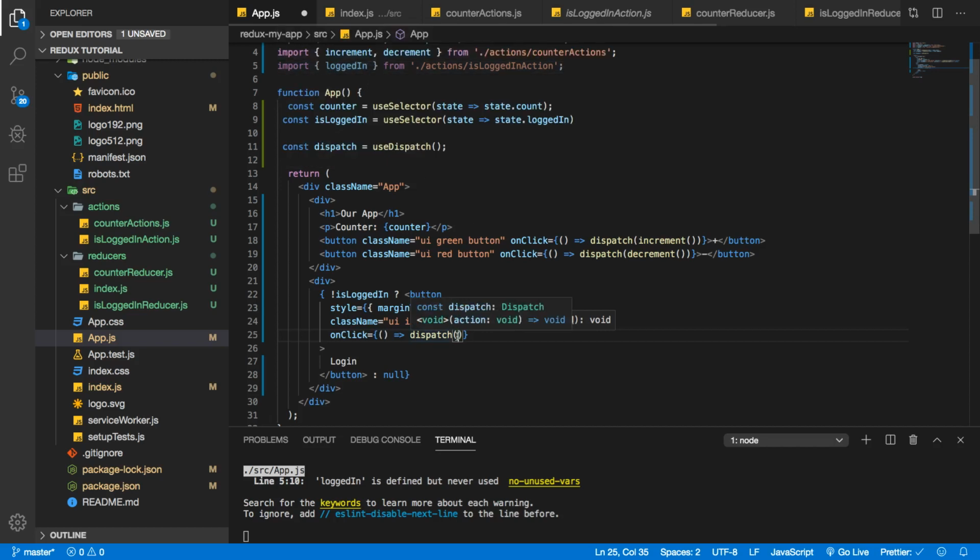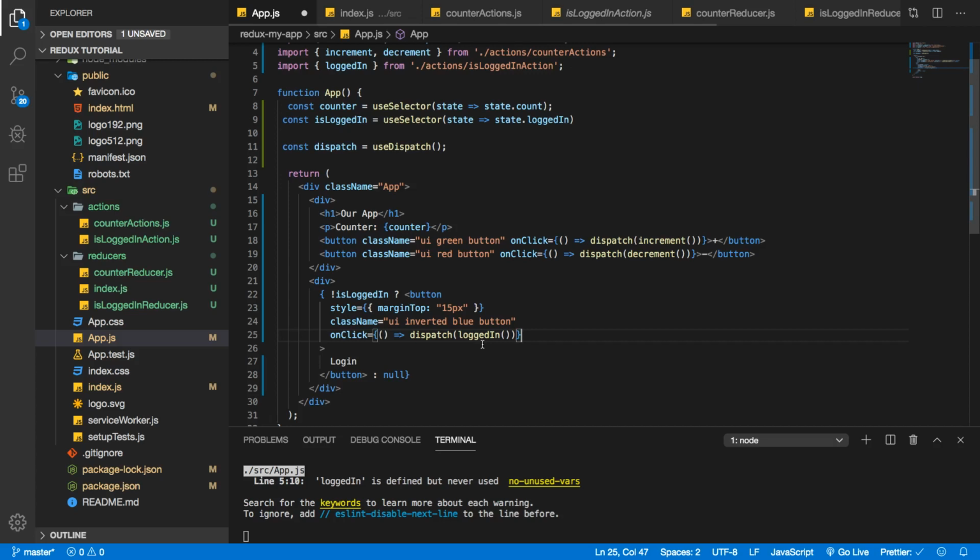So we're gonna do logged in, open and close parentheses, like so. So if you click on the button, this should change the state to true and hide this button.